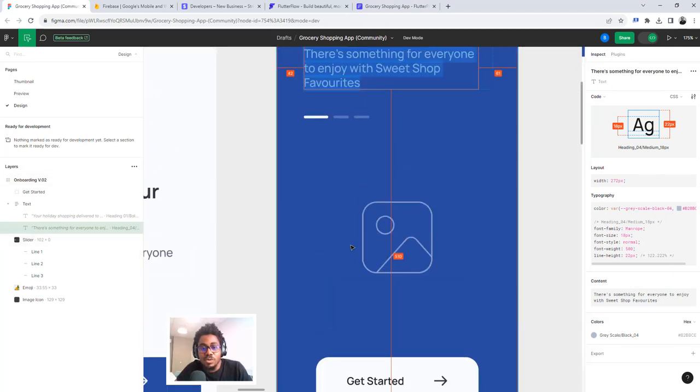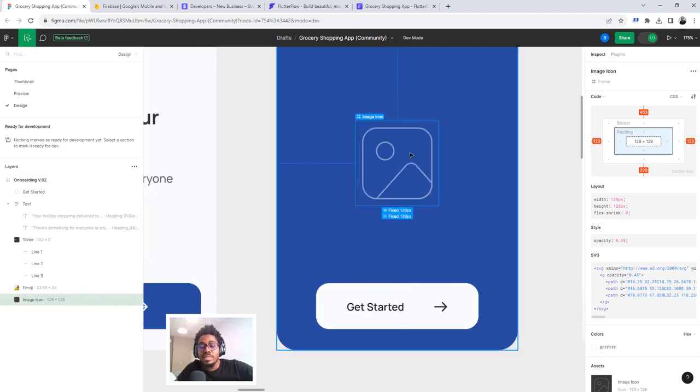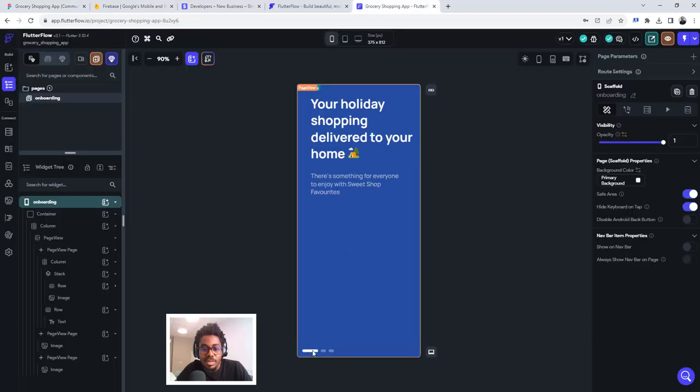Now we have some issues, not like issues, we will just change that. Let's go ahead and then put up this image, right? So this image is going to be outside the page view. It's not going to be in the page view. Okay, so let's even this image and this button here. And then for this button, there are several ways we can work on it. We can use a container, because I need this arrow to be like this.